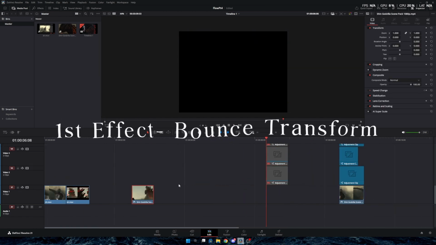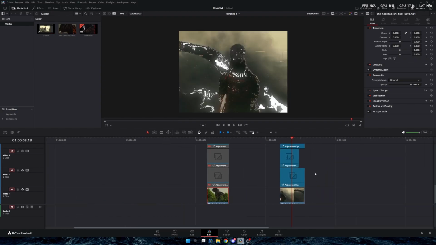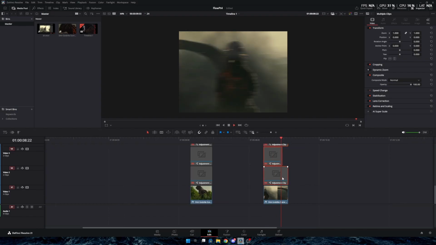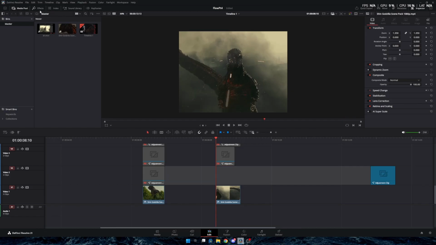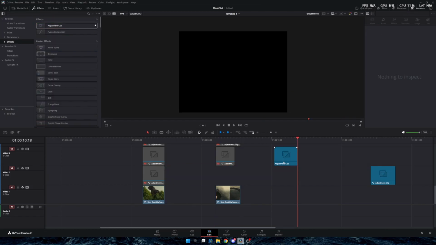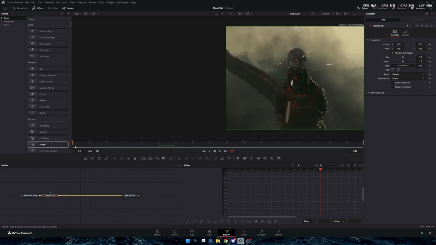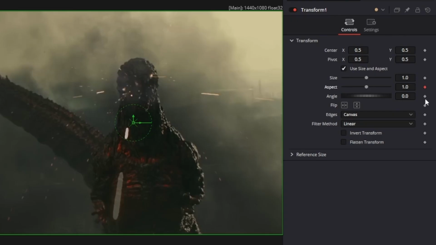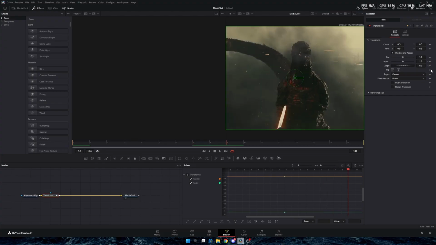Okay, so getting on with this first clip. Actually, let's do this one, because I recently used this effect in my Kong edit, if some of you guys have seen it. So this is the raw clip. It's just retime controlled. Then what I did was a bit of a transform effect. So you get an adjustment clip, make it as long as your clip. You go into your adjustment clip, shift space, type in transform, and add it. Then go to the start, keyframe the aspect and the angle, and go to about frame 9, keyframe it again.